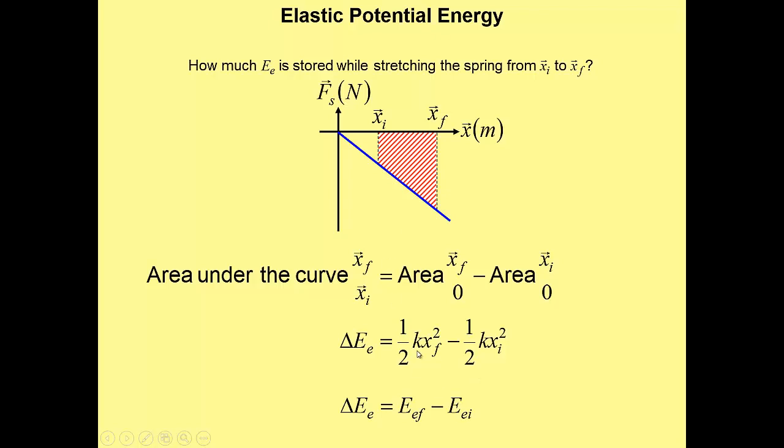Not to mention, it's kind of calculus-y for those that have had enough. Now, don't worry. In this class, in honors physics, we are not going to do any functions that are more complicated than this. So we never need to use calculus in here. We're always dealing with areas that are either rectangles or triangles. So we're good to go. But in AP C, we do expand this into a calculus-y area.